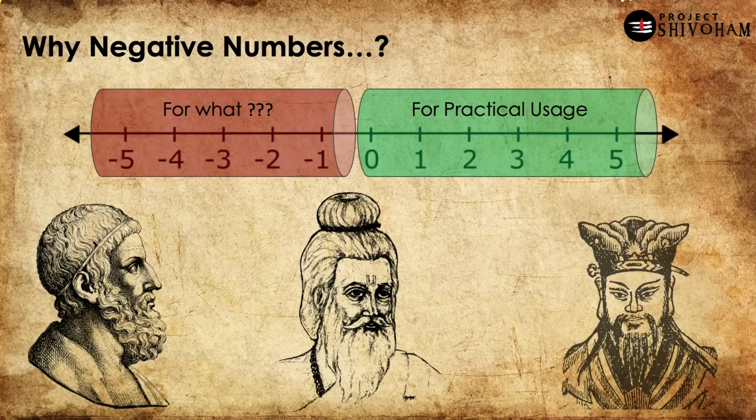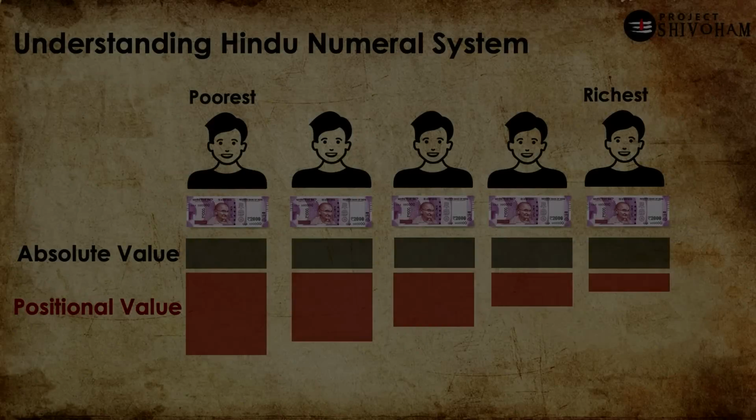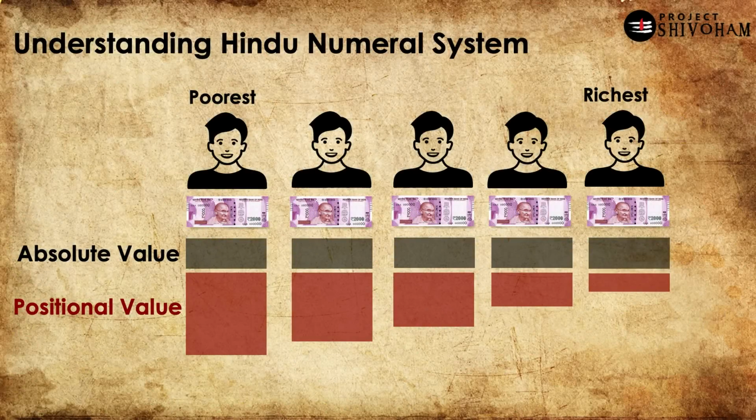Many civilizations could not comprehend the purpose or even the meaning of a negative number. As far as the recorded history goes, only two civilizations, Bharat and China, have their contributions towards negative numbers well documented. And in this documentary, let us try and understand the origins of negative numbers and the contributions that came in from Bharat. I'm sure that you have a good understanding about the positional value system or the Hindu number system that we are using across the world.